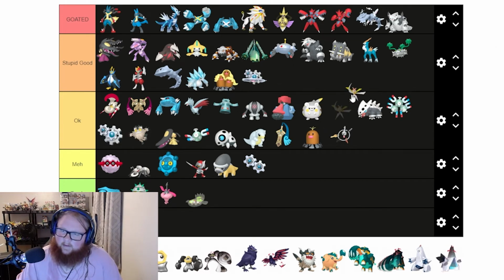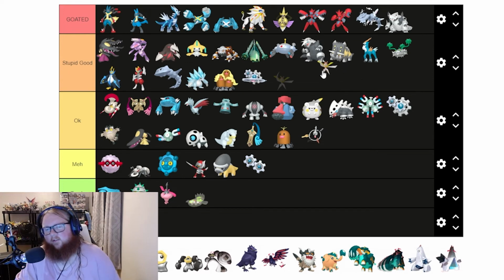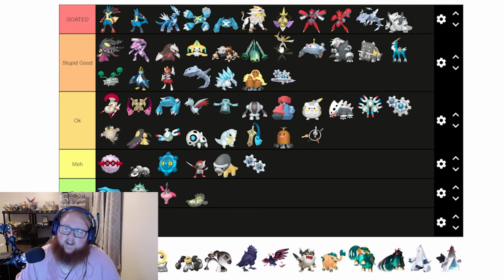I really like it. Then we have the opposite ends of the spectrum. Kartana, super slow, hits like a goddamn truck. No, super fast, hits like a goddamn truck. Celesteela is bulky. Kartana hits hard and is crazy fast because it's made out of paper. Grass Steel.